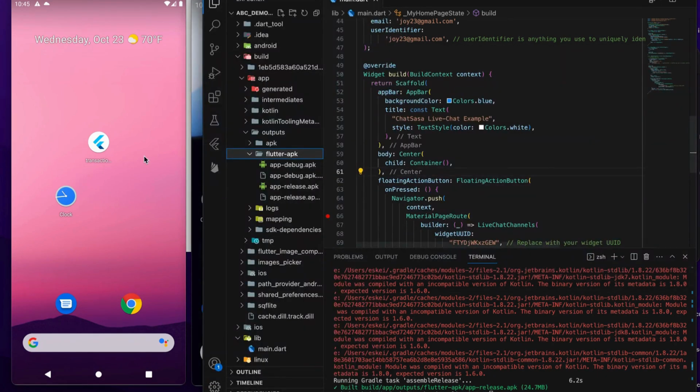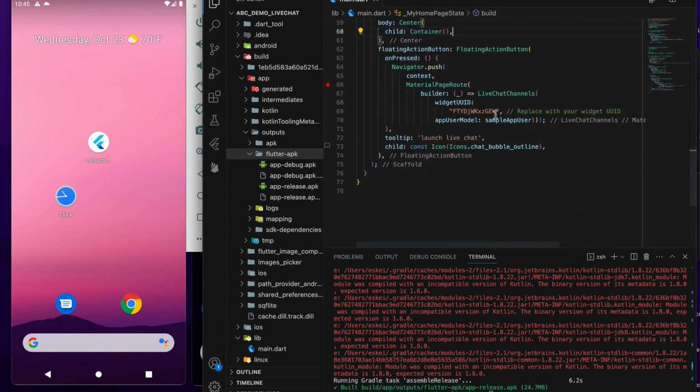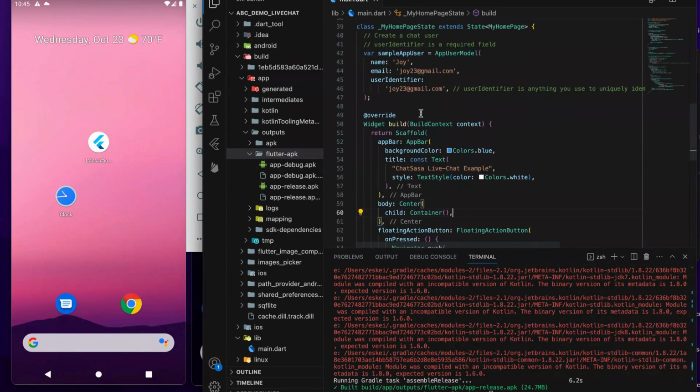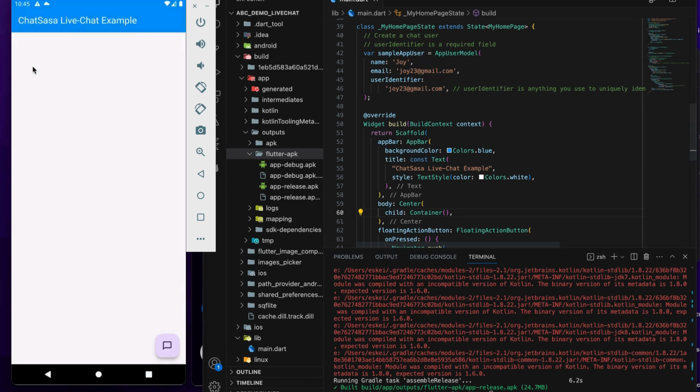Remember, we have specified the widget name and also the user. For this, let's go to the name. It is the ABC demo. We open.